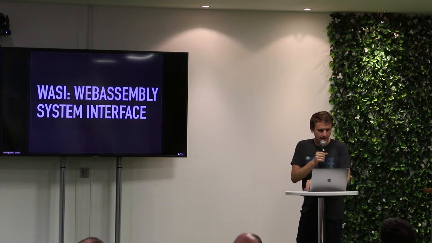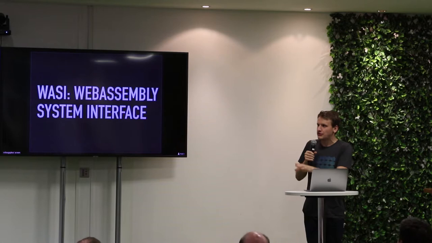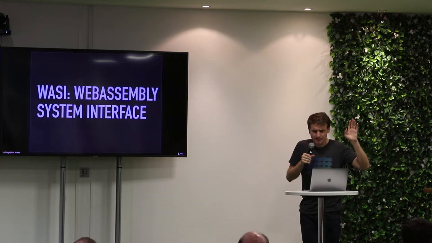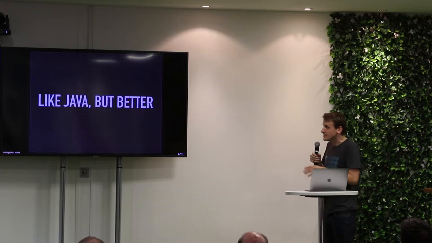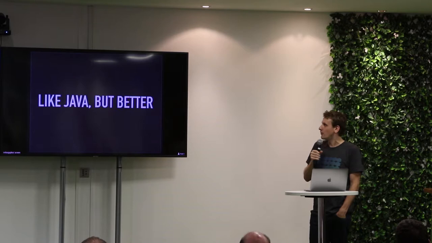If you read the specification or watch one of Lin's talks, she explains what Wasm is about. It takes a different approach to security. It's designed using capability-based security, which is way more secure than what we're doing right now, like ACLs, and all this madness, which is just creating more problems than it's solving. So with WASI, we created something like Java, but better, because the JVM is incredibly heavyweight. Plus, we got rid of Larry Ellison and Oracle. How cool is that?